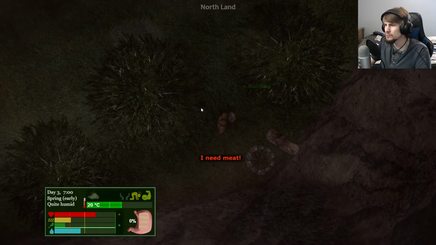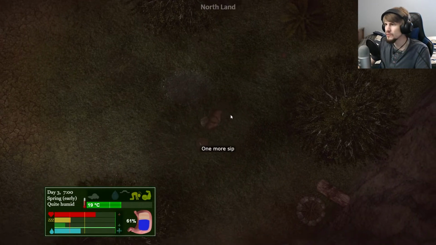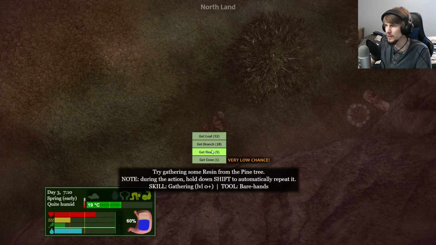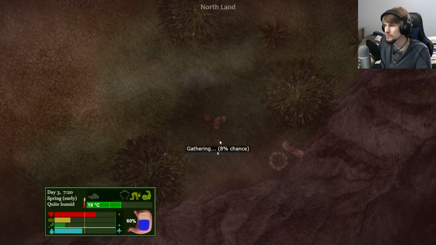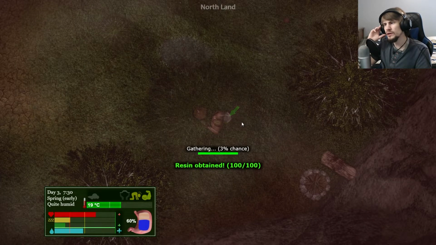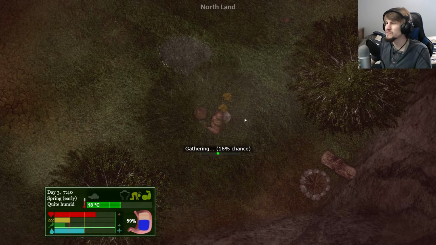Yeah, so we need a lot more resin, but I will get ourselves a drink. That's nice to have the source right there for us. We'll get some more resin from this if we can. Okay, so that's gone down to low chance. So let's try getting some from here. I don't want to get all the pieces I need from here, although, truthfully, it is actually giving out a lot more generous than the other one was.